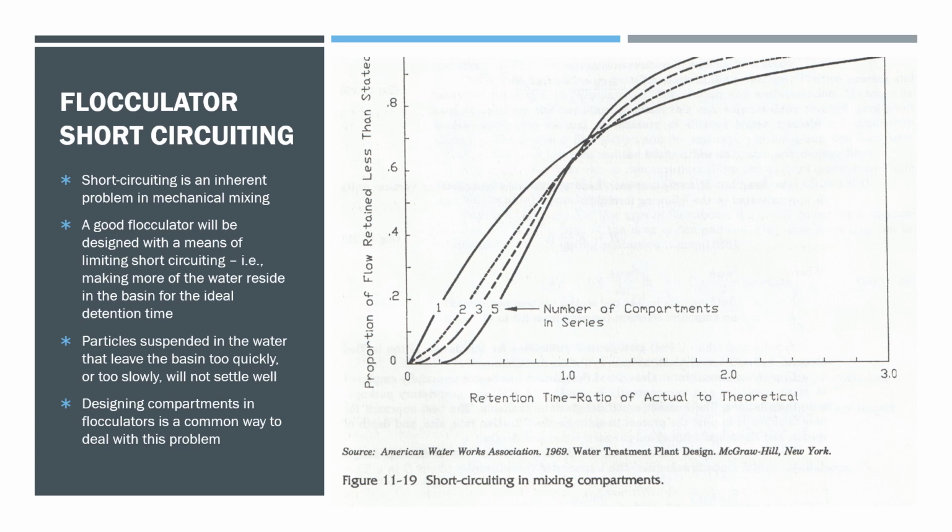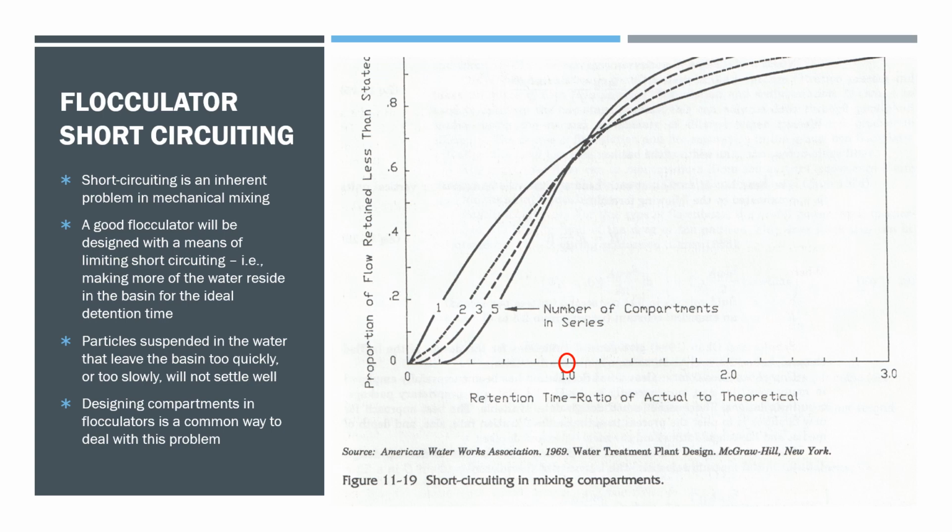Let's say I do a theoretical detention time at any given flow rate that I have going through my plant, and I have a flocculator with only 1 compartment, so it's got no baffles in it. Let's say I take that 30-minute theoretical detention time, and I call that a unit of 1. I'm going to put my circle right there at the 1 unit. And say if all of the water stayed in at that ratio of 1, all of it would be in at 30 minutes and then come out the other end in exactly 30 minutes. But of course, in a flocculator, we know that doesn't happen.